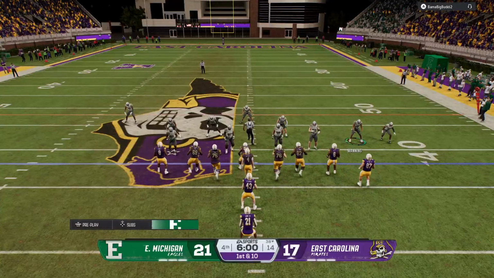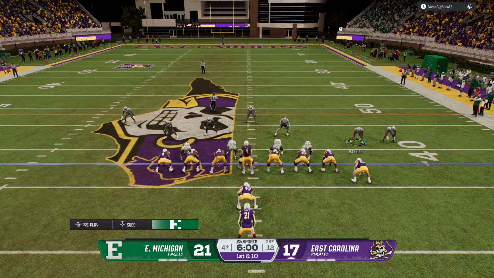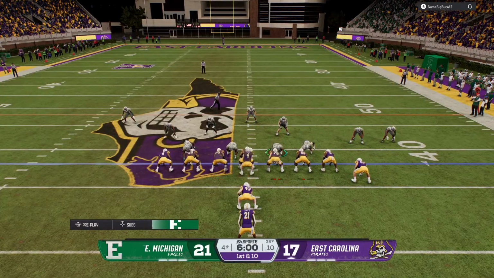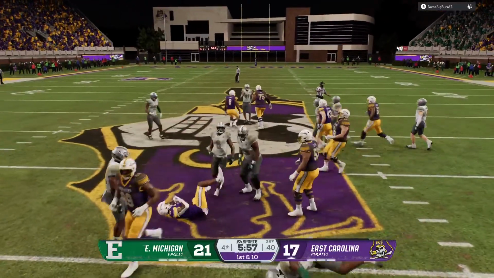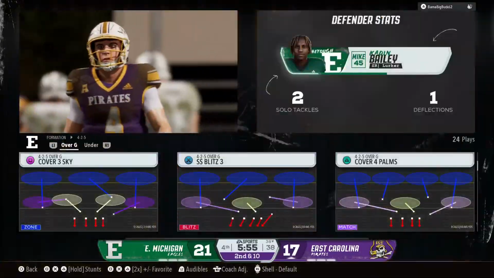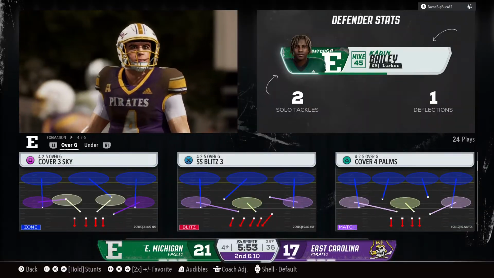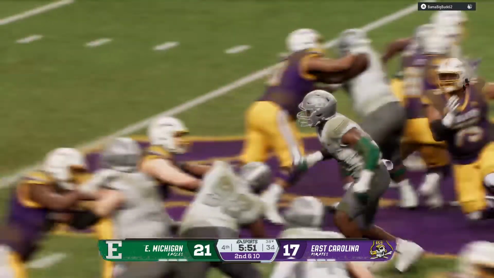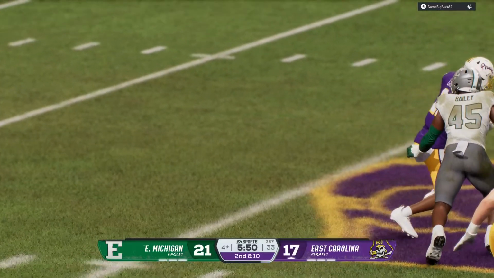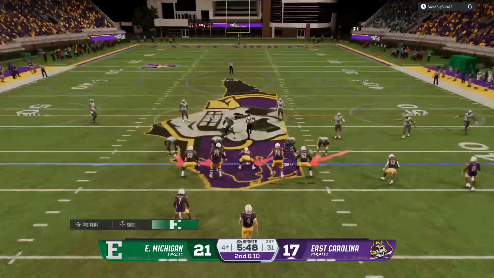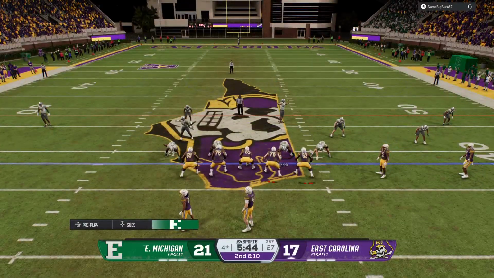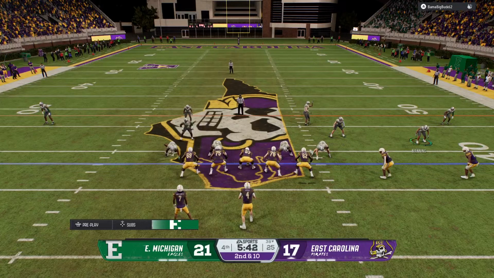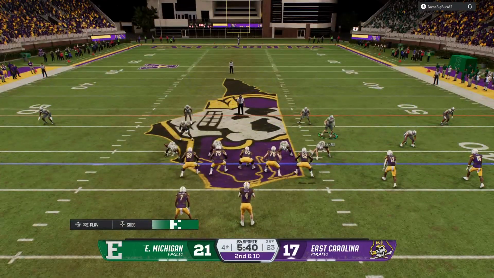Final stands of the game, and we'll start with the first down. Give to the running back. And maybe he'll get back to the line of scrimmage, but no more than that. It's an offense that takes pride in being physical. They try to get it going on the ground, but no gain on that one. Just nowhere to run, not a lot of wiggle room for the ball carrier. This defense came in knowing that they had to match their physicality. Let's see if they can keep it up.